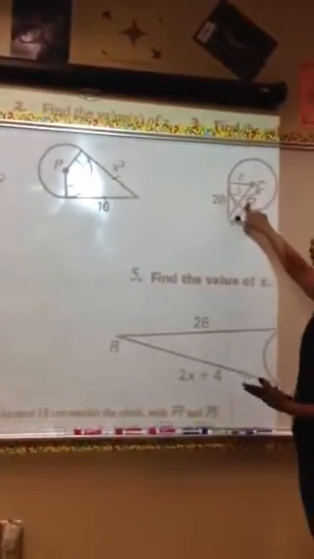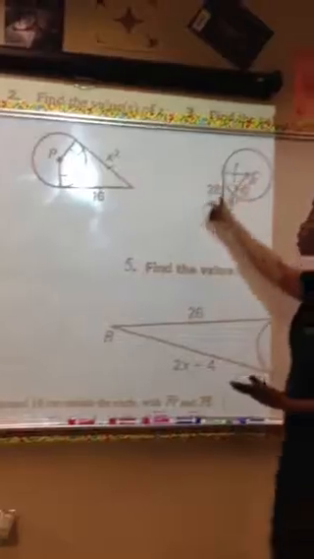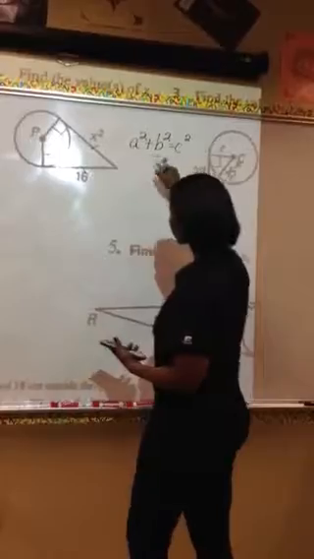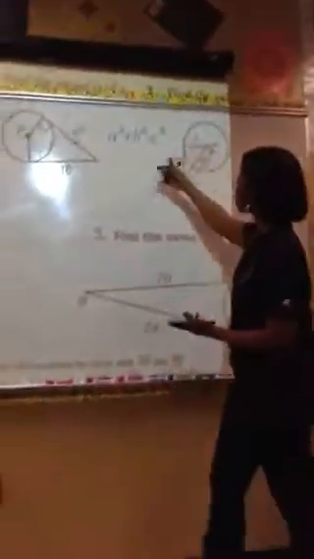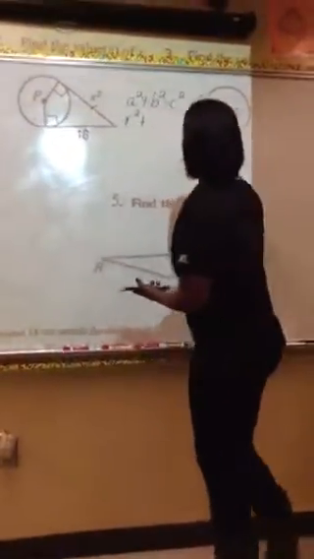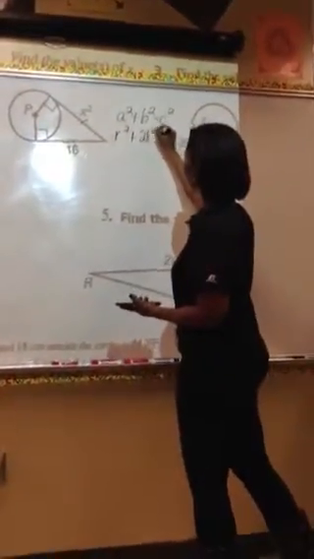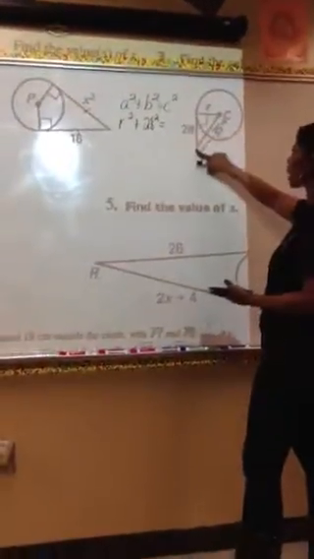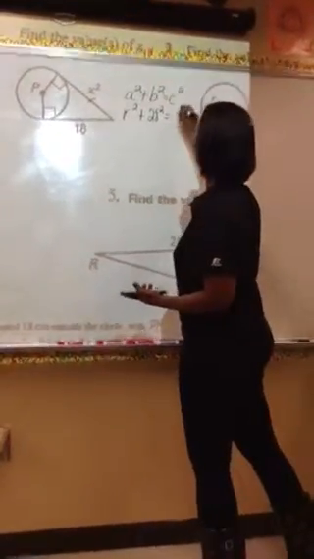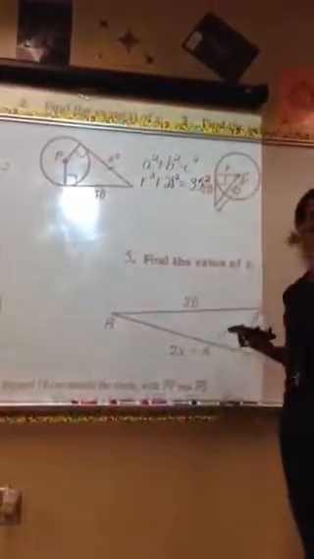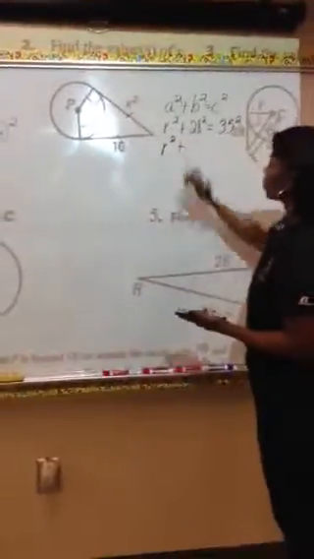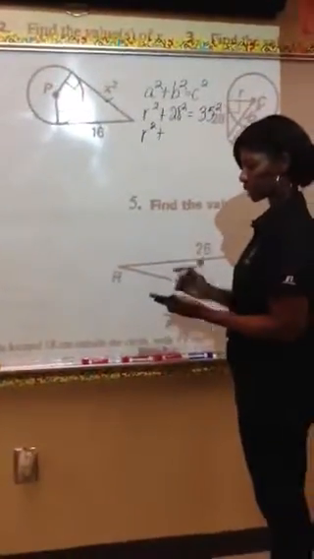You know the measures for 2 of the sides. You got to solve for the third side. So we plug into, once again, Pythagorean theorem. A squared plus b squared equals c squared. Where A and B represent the measures for the legs. All right, so for one of the legs, it is R, plug it in, plus the other leg is 28 units. So plug that in, squared. And now we are also given the hypotenuse. The hypotenuse is the longest side, and it has a measure of 35 units. So plug that in. So now we need to solve for R. So we bring down the R squared. Let's find out what 28 squared is.